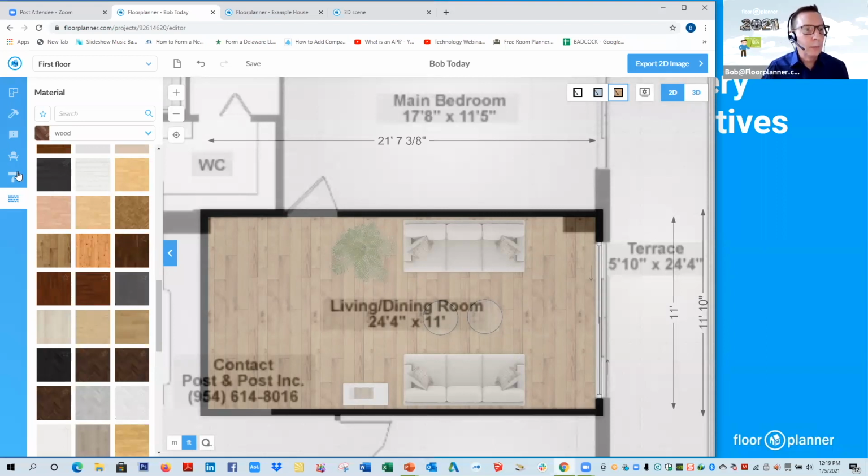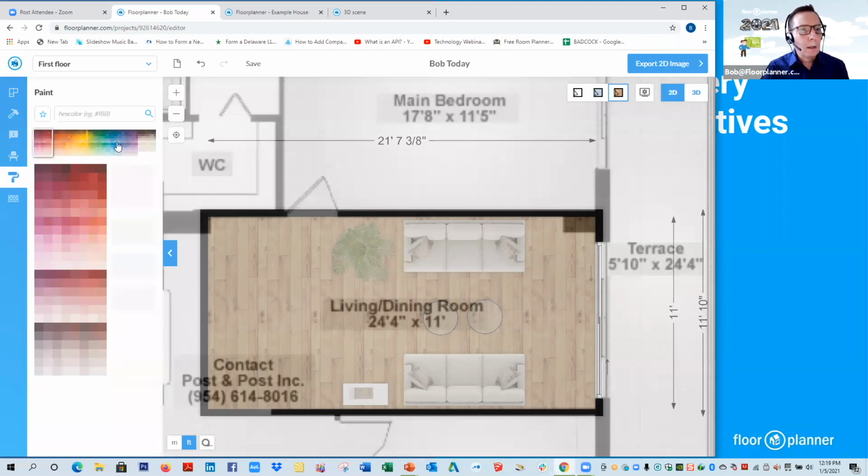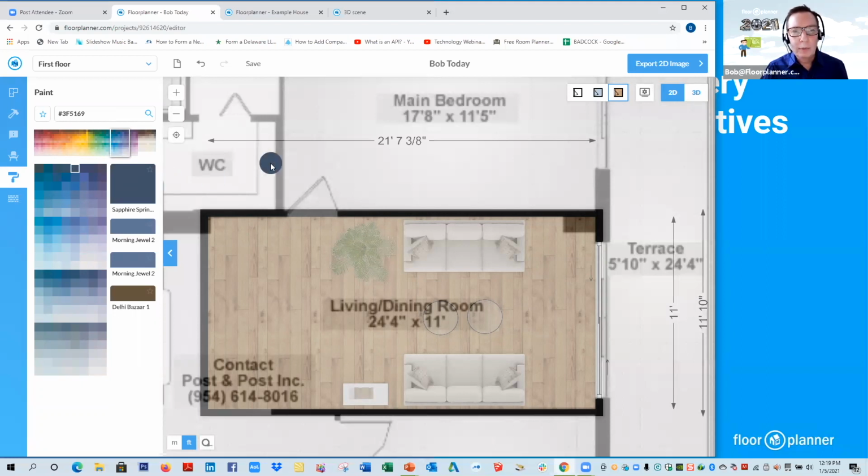Let's paint the walls. Go for our paint. Let's find a color range that we like, maybe colors of blues. Sapphire looks good. Left click, drag the sample over to the wall you want to place it on. Hover over the wall. You can either paint the exterior wall, or cover the entire wall with the white dot. So I'm going to go for the interior, paint that wall blue. It is now done. We've got everything in there.